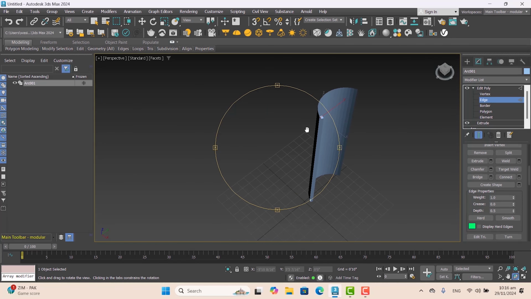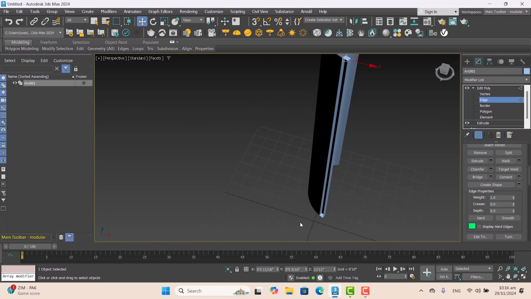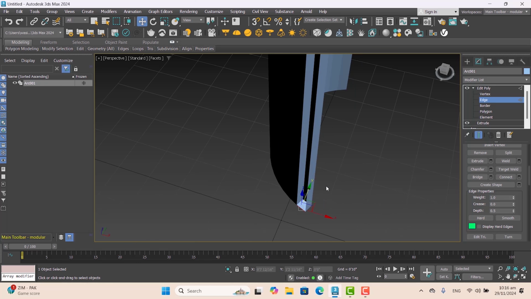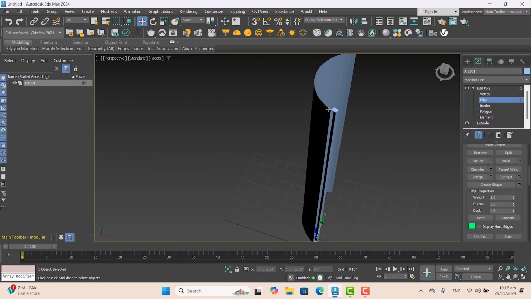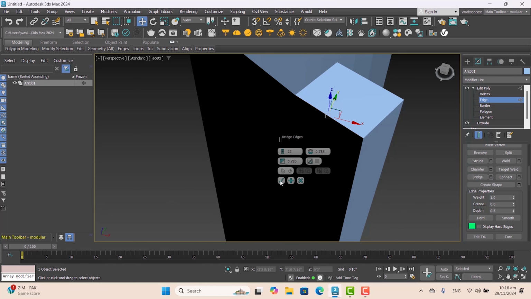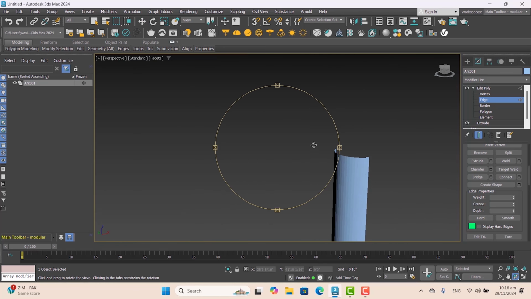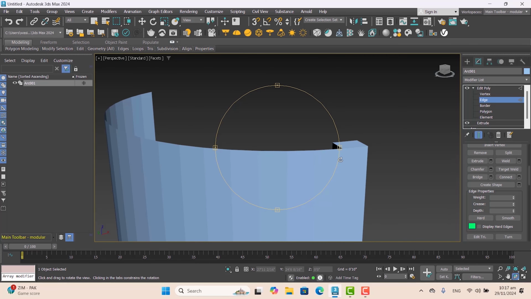Now cap hole doesn't work in this, because what you have to do now is select the top edges. Come to the editable poly sub-object level, select the edge, and select the top and bottom edge, and don't select the right and left edge, and apply the bridge command.